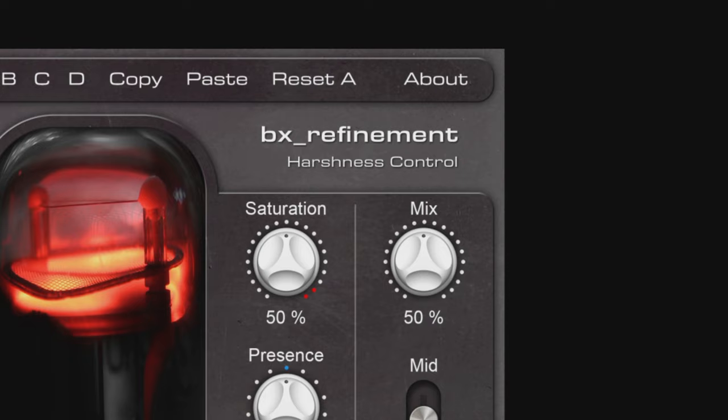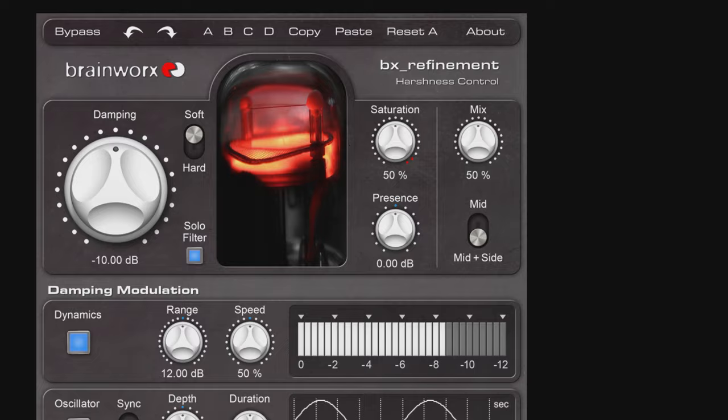Harshness control means to eliminate unpleasant high frequencies out of complex signals and mixes. The BX Refinement plugin lets you control different aspects of this as intuitively as possible.